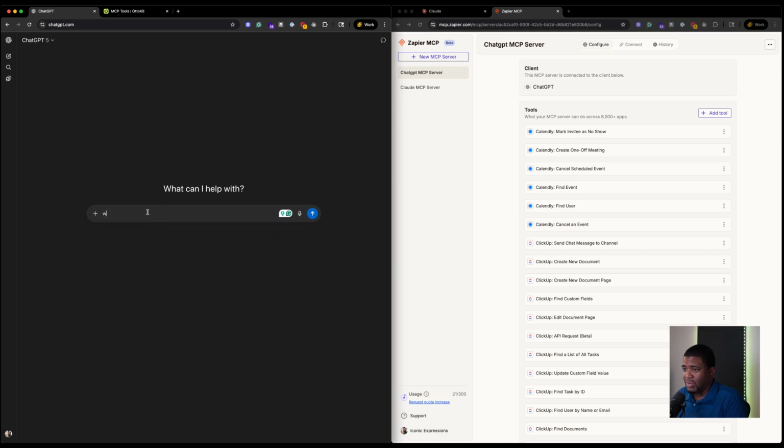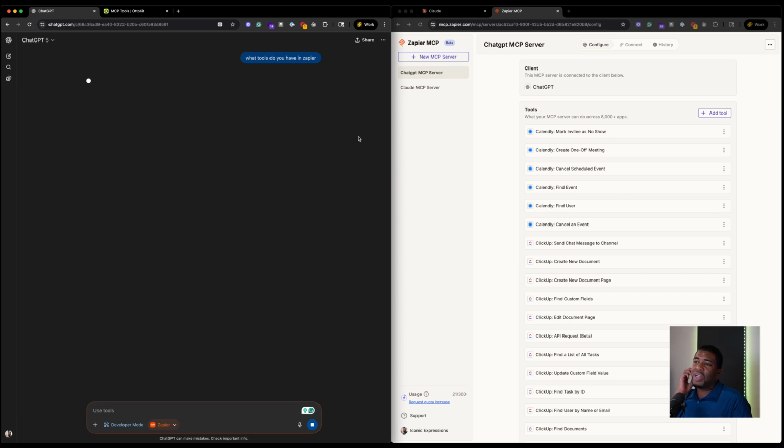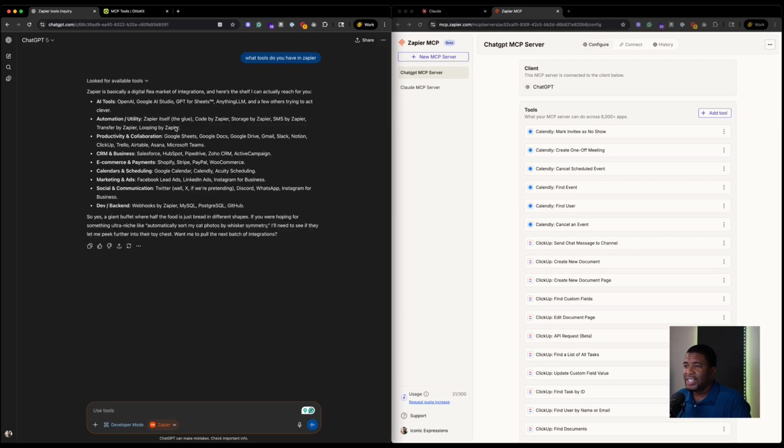So if I ask ChatGPT, what tools do you have in Zapier? I already had this conversation before, and I had to correct it a little bit. So let's turn off Ottokit. One thing I did notice is the way that Claude uses its tools, it does use it a lot better. See, that's not what I asked. Basically, that's not what I want. Okay, list all the connectors, tools, actions you have access to. I'll say that.